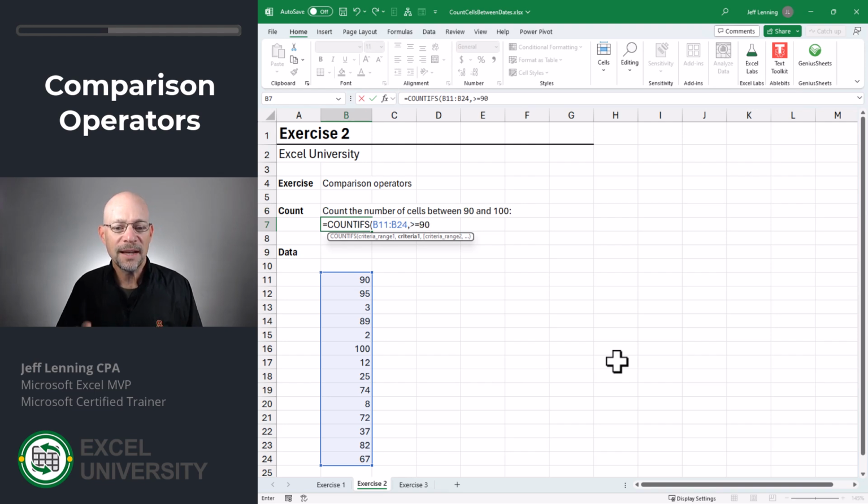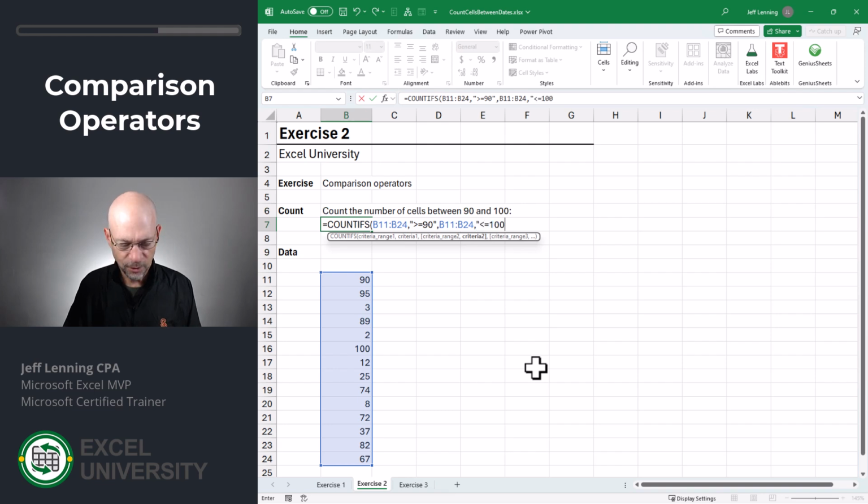Now the problem is I can't just enter this, I'll get an error, because the syntax is I have to enclose that criteria in quotes. So in other words, I have to open quote and end quote. So that's how we define this argument, comma. And where these cells are less than or equal to 100. Close the function and enter.